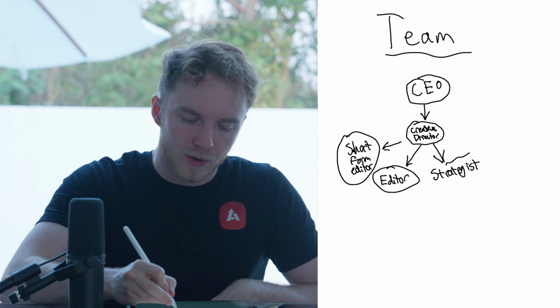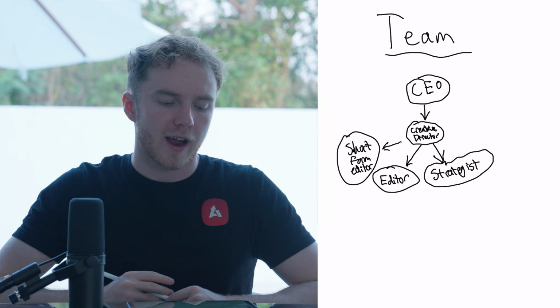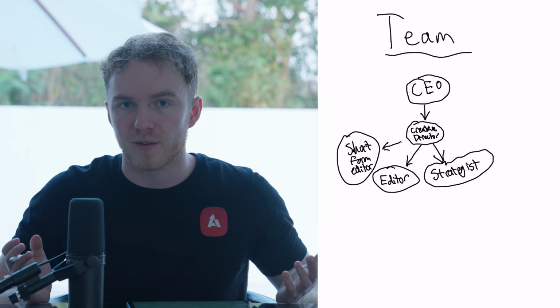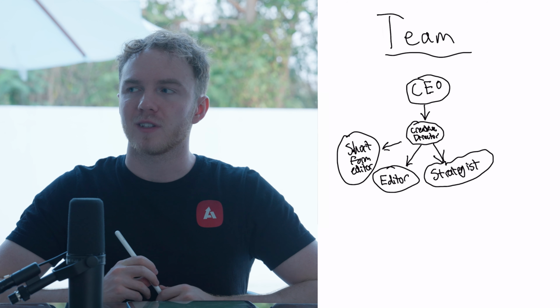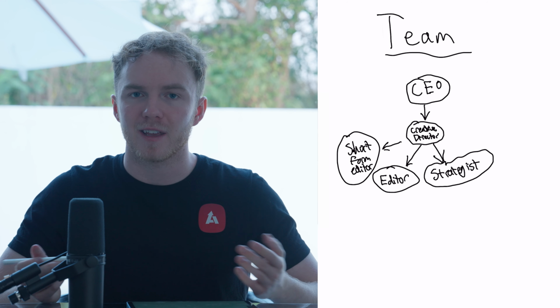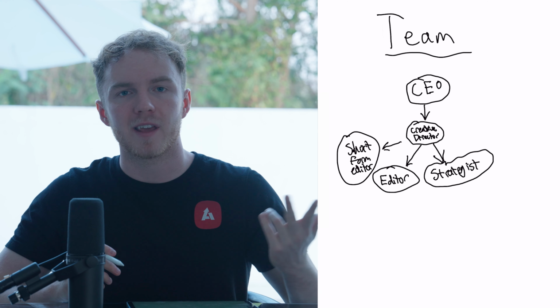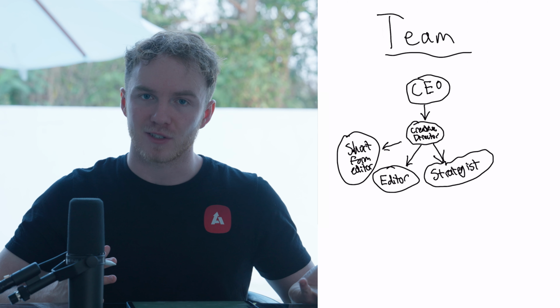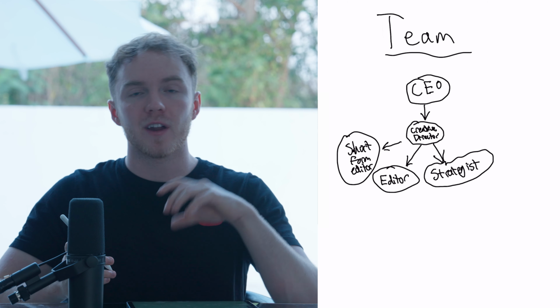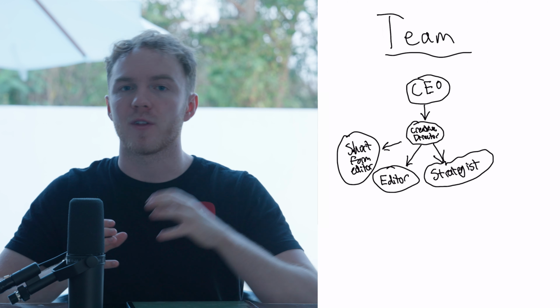Because you can deploy all of this money, hire the best editors in the world, hire the best short form editors in the world, hire a great creative director. But if you don't have someone who actually tells you exactly what content you need to make in order to get results, then you're just spending money for nothing. You're wasting your time, you're wasting your money, and it's very difficult to make the YouTube channel actually work. And if he's a good strategist, he'll not only give you the video ideas, but he'll also give you the thumbnail concepts.